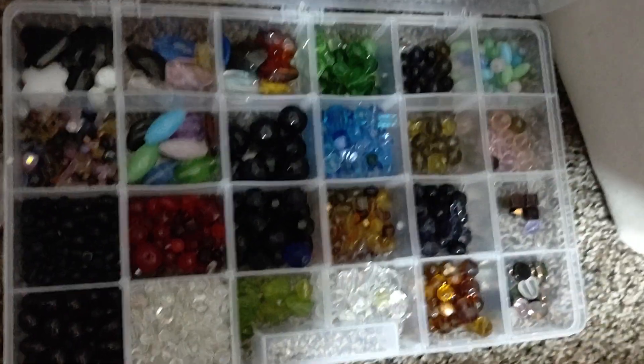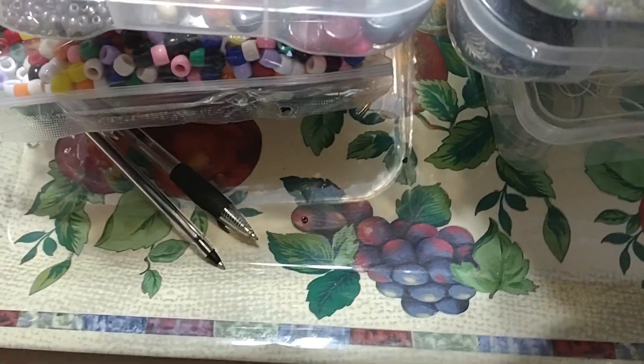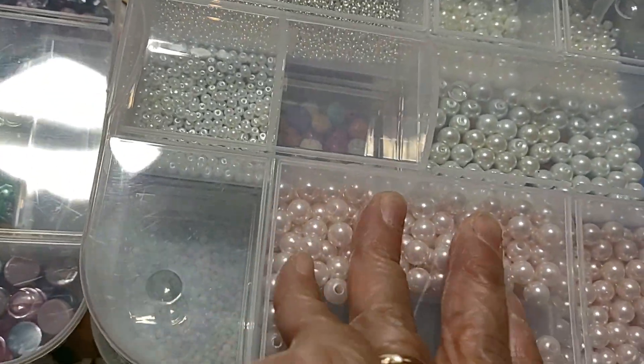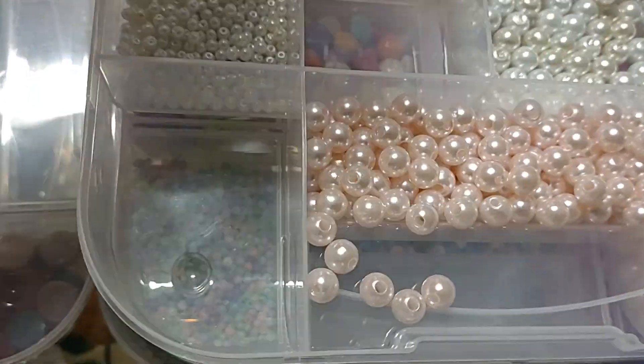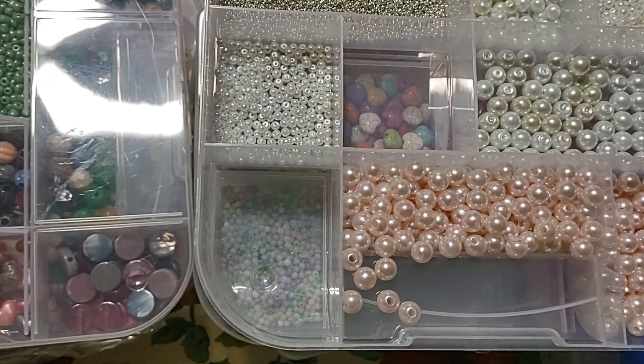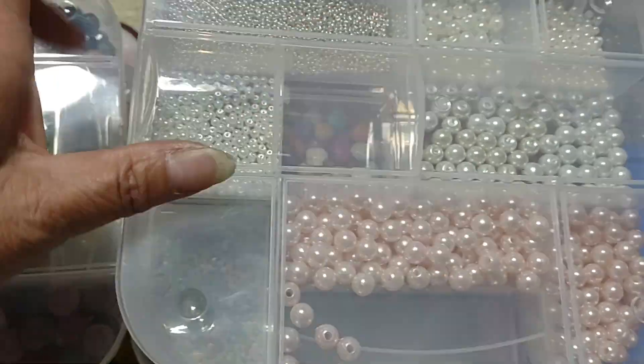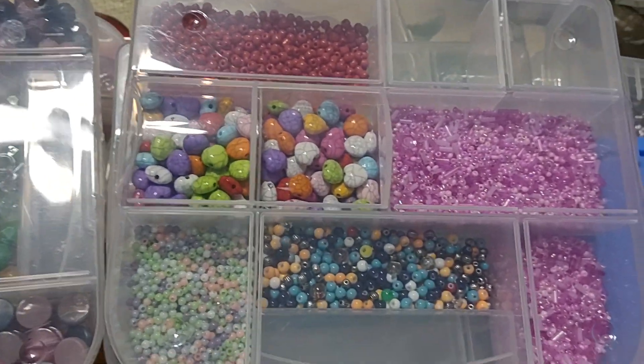Oh my gosh, it's in my head but I'm sorry I could not recall the name of the store — I'm so familiar with it but for some reason it's slipping out of my mind. This container I got at Dollar Tree — right now most of their stuff is a dollar twenty-five. I don't think they have dollar items anymore.